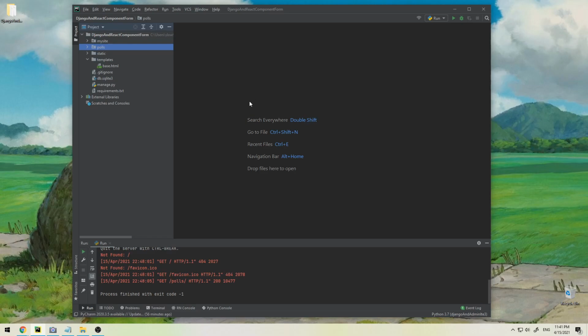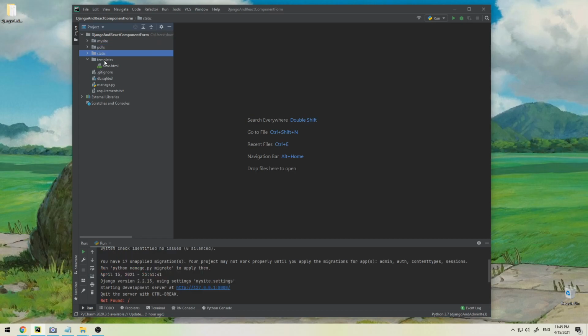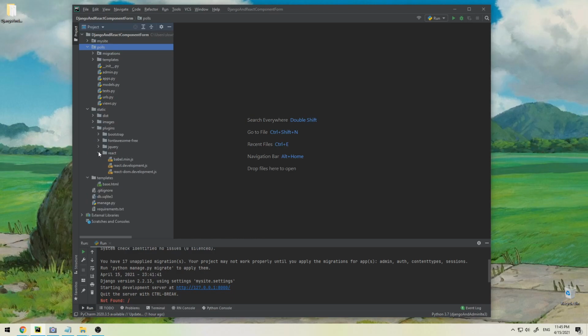In this video, I'm going to use PyCharm Community version. We have an app, posts. In the static folder, under plugin, we have all the React and Babel libraries maintained in the React folder.